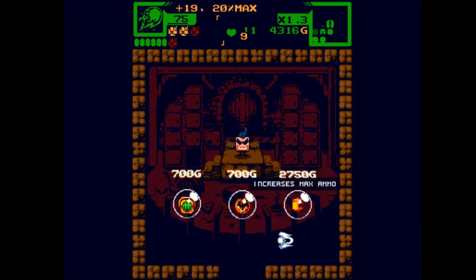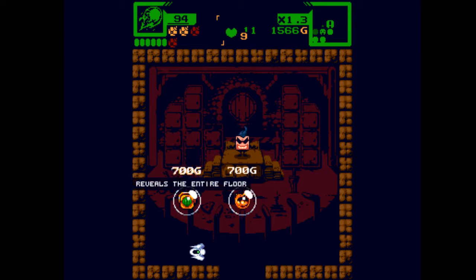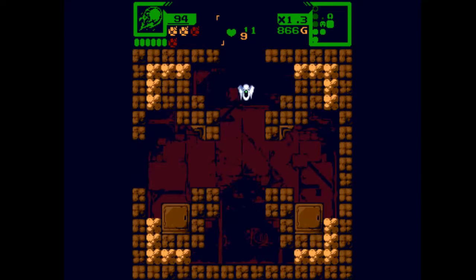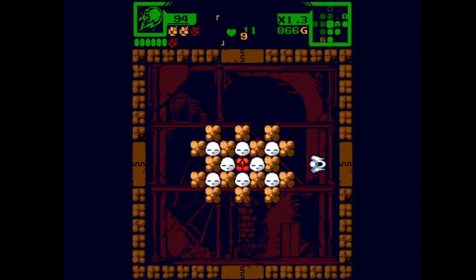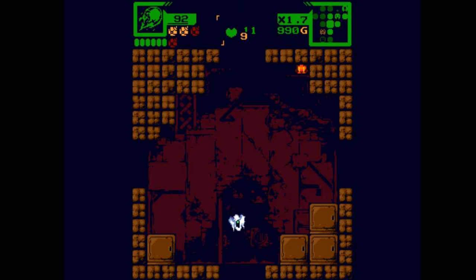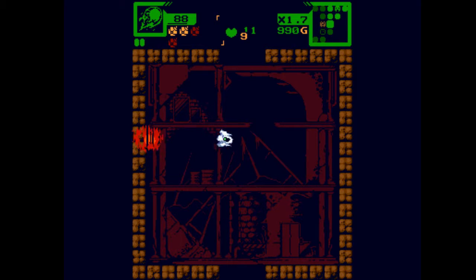Real quick, another shop here. We can pick up max ammo, a firebomb, and another item that looks like it exposes the entire floor. So we pretty much picked up a map there. There's our map button revealing everything. Easy stuff. So as you can tell, it's got a very Nintendo feel. So that revealed a question mark room on the map.